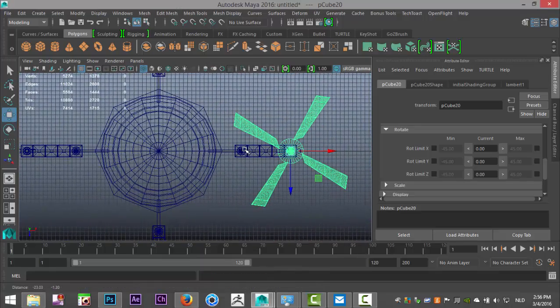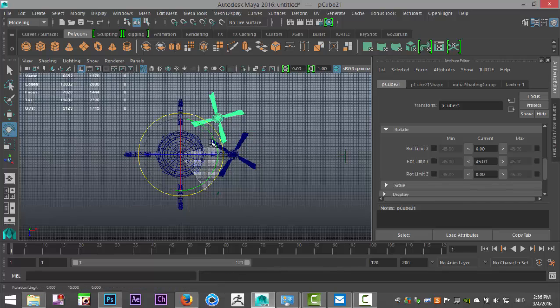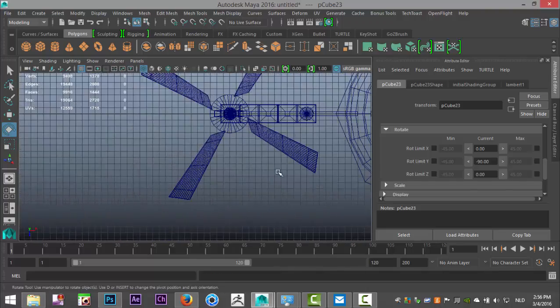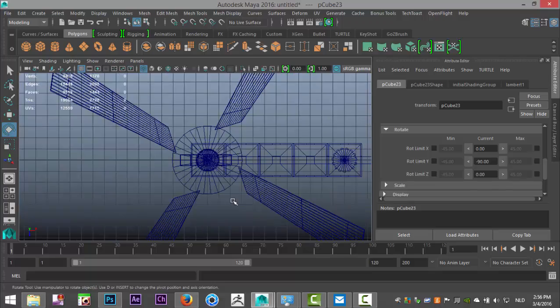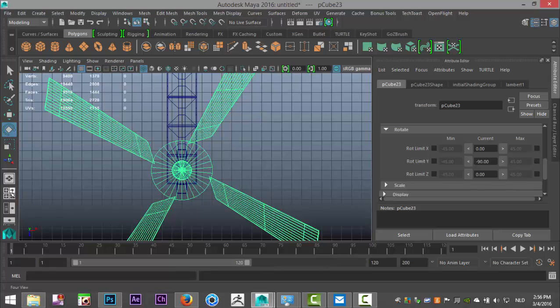And the best way to do that is to take our pivot point, so hit the Insert key, move it over, hold down V until it's snapped into the center. We're going to hit Control D to duplicate, E to rotate, and hold down J so it will snap. One more. Yeah, there we go. And hit Shift D and Shift D. And these two guys, we're going to check manually to see if they are aligned all right. And they seem to be.